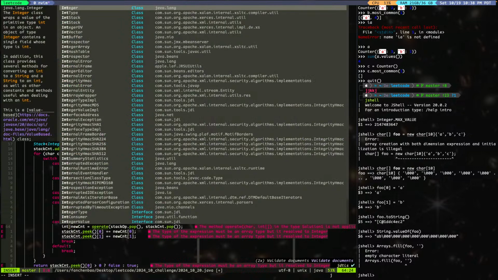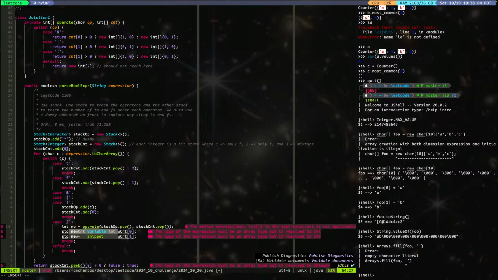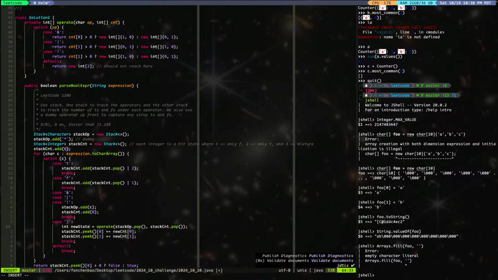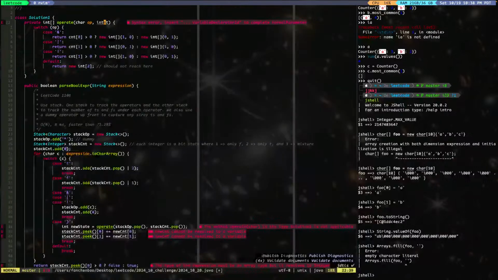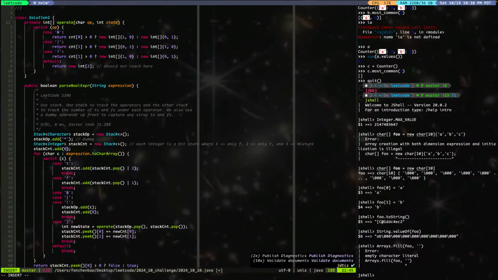The new state is going to be the operator state.